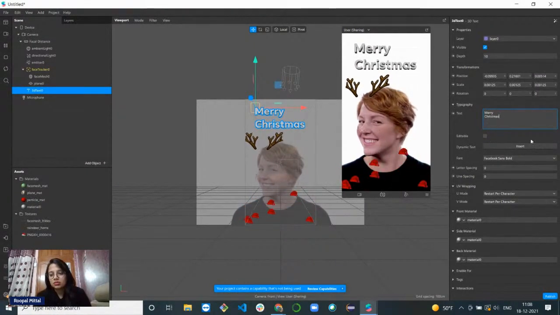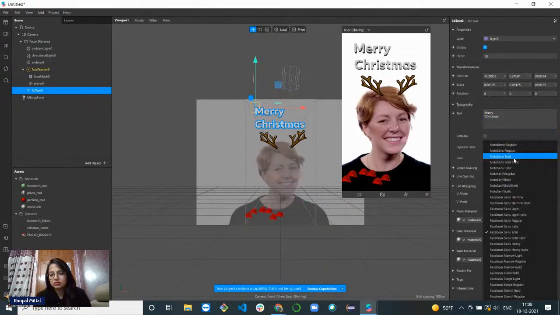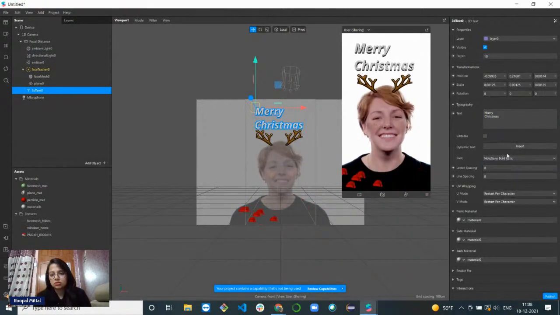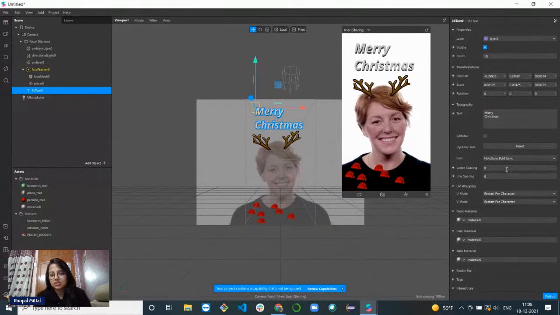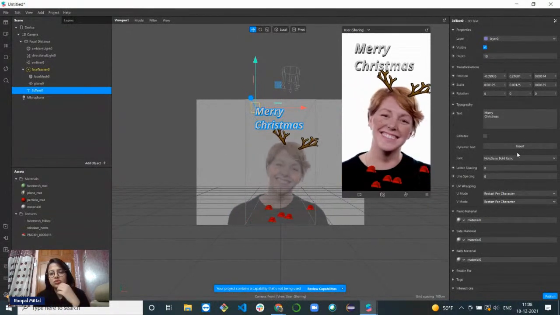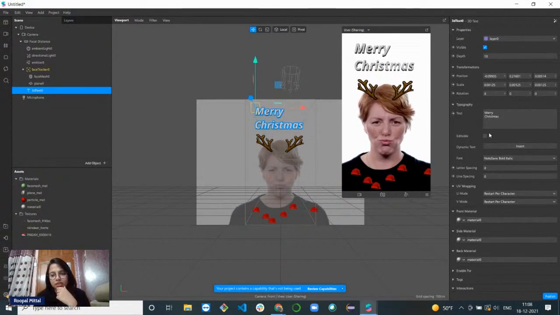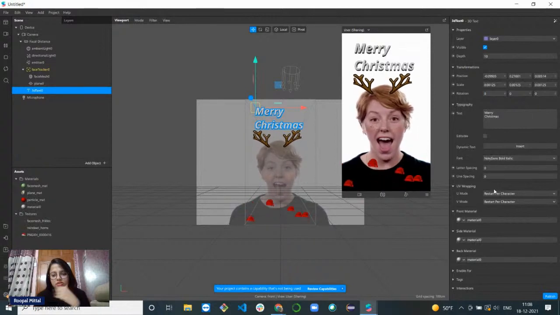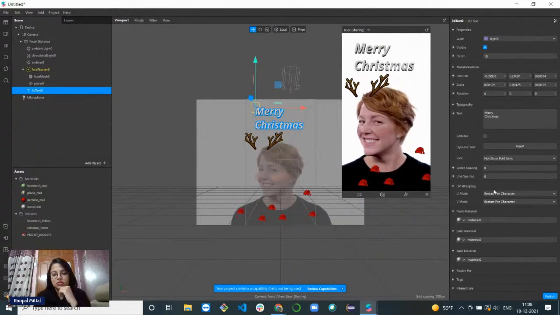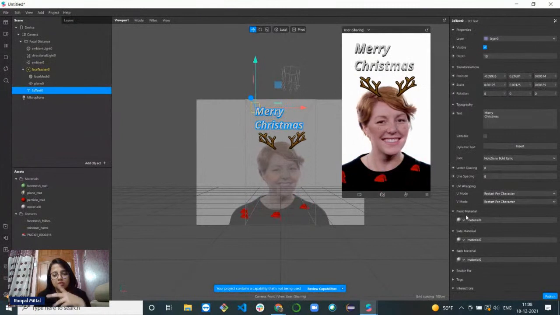Okay. So again, you can change the fonts, you can change the sizes, and you can just explore these options. These are again the same properties that we have discussed, just a little bit here and there. So you can explore these here again.